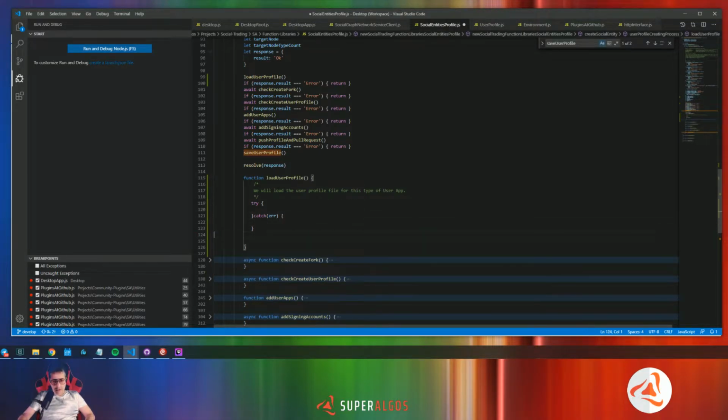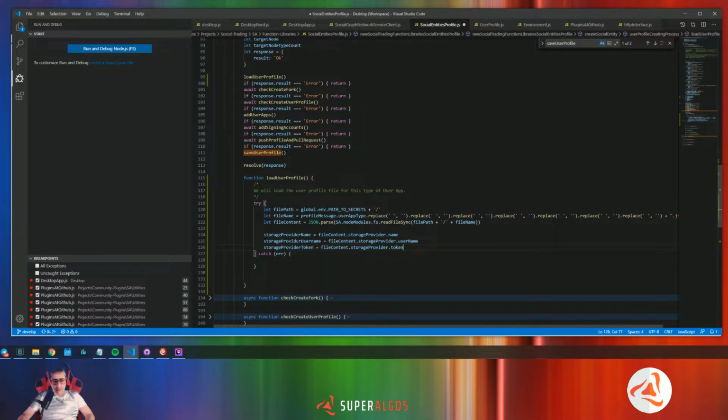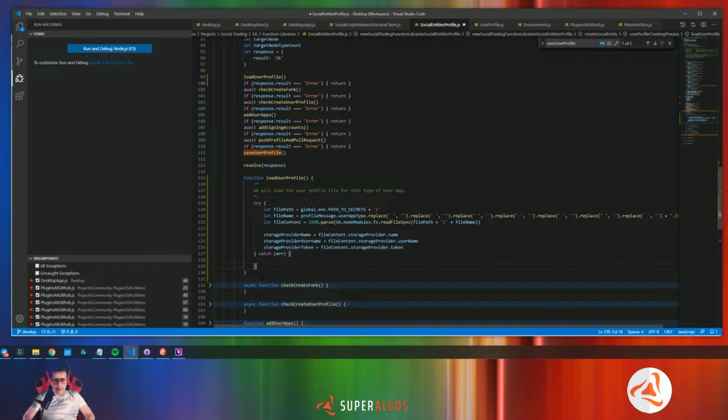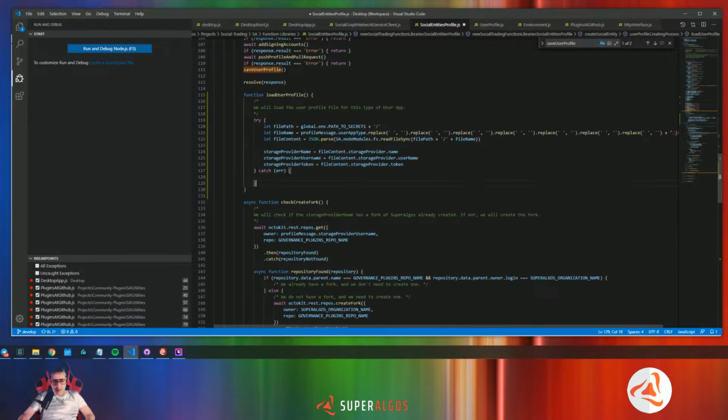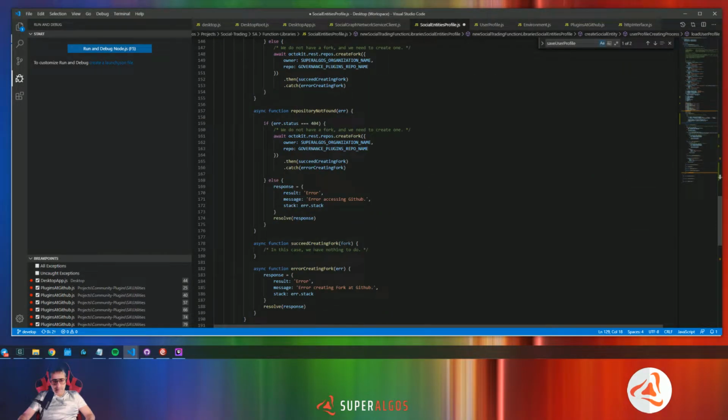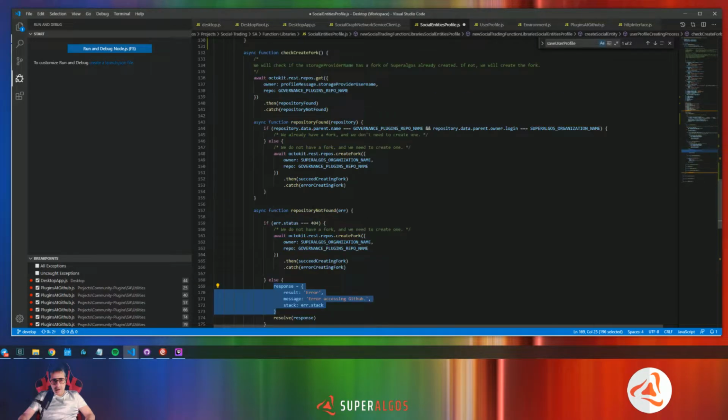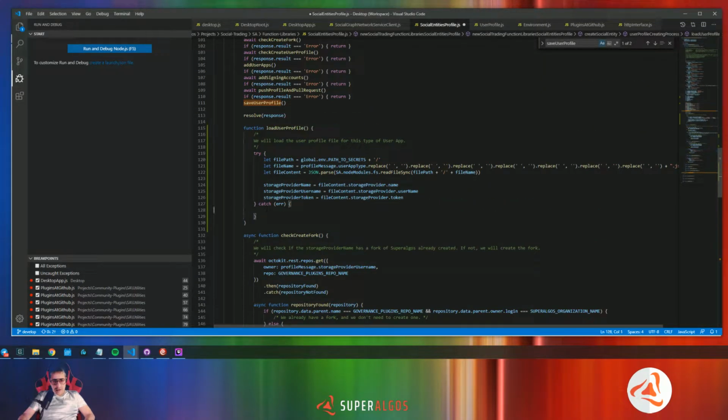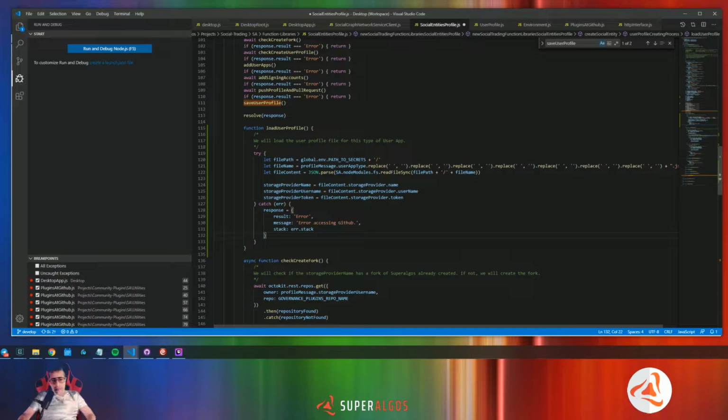We will execute all this in here, and if anything goes wrong, we're going to change the response to error, say error loading user file.